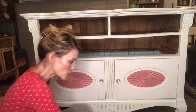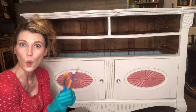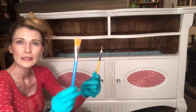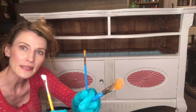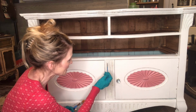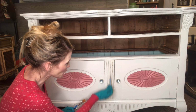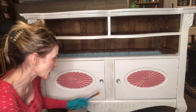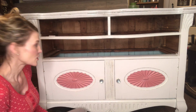And then I also get a couple different size brushes because you just never know what you may need. So just grab a wider one, a medium size one, and a really fine tip one. I'm gonna put some glaze in this area here, and there are all these different little grooves, and if I'm not getting it way down in there, maybe I'll use my finer brush to get in there. So let's get started.